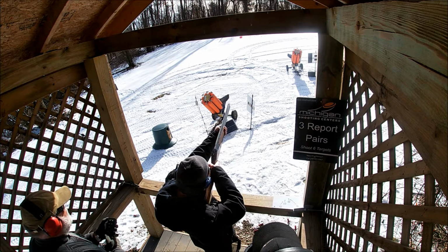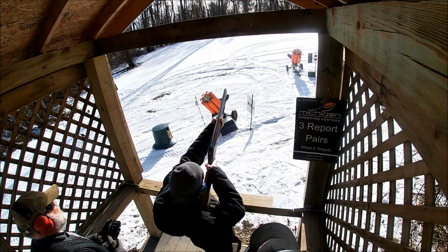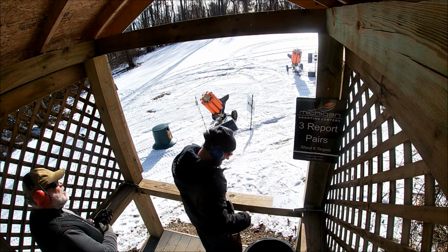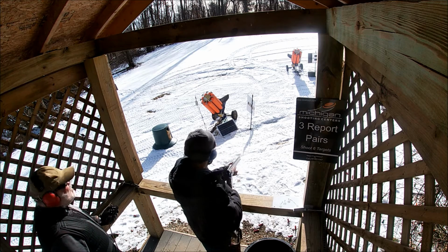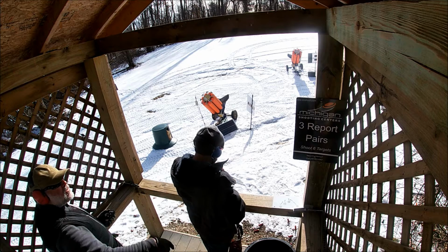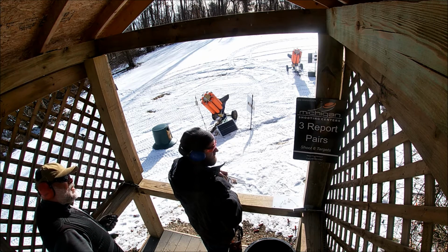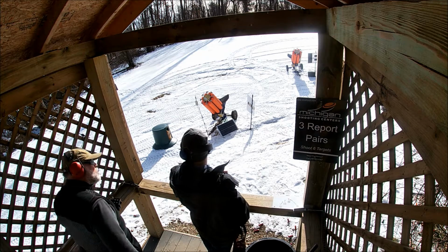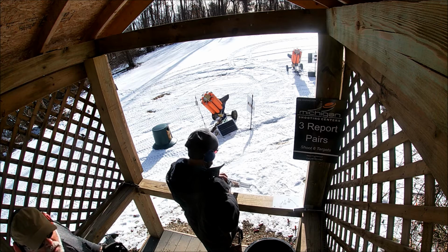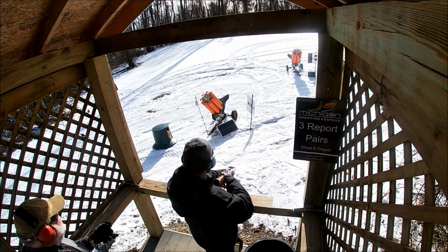Pull. Pull. Got it. There you go. Two more, right? Actually, there's only three report pairs here. Trying to get people to move along. I don't know. You can go again if you want. It doesn't matter. You're sticking to the rules, you know. Yeah. All the rules. Same thing, A and B.